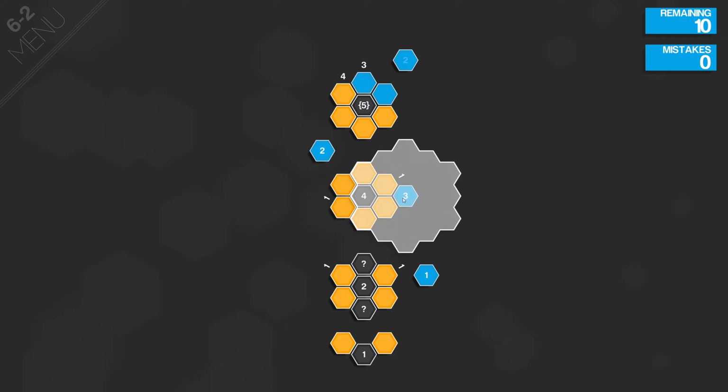Okay, 3 of these are blue. 1 of these is not blue. So 1, 2, 3, 4, or 1, 2, 3, 4.